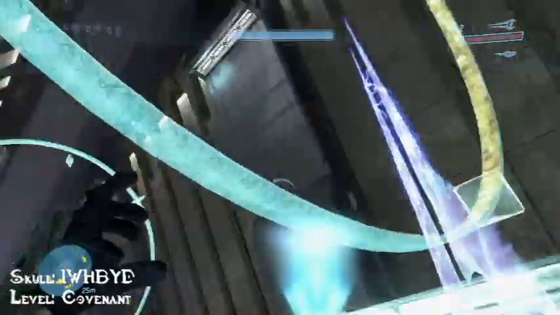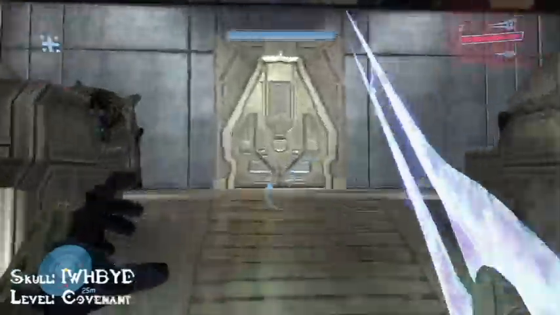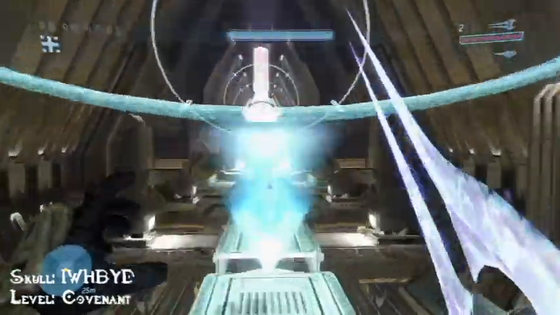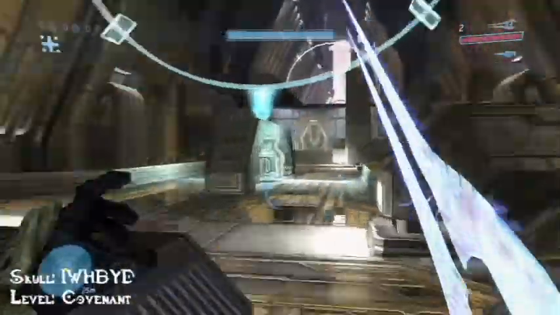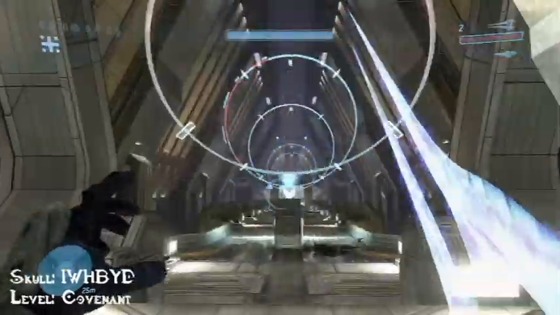To get the skull, and there's also a terminal there, we're going to want to fly to the second tower. There's nothing really to do there other than to grab the skull and the terminal. Now this is the tricky one. This is I Would Have Been Your Daddy's skull. This is towards the very end of the Covenant level.